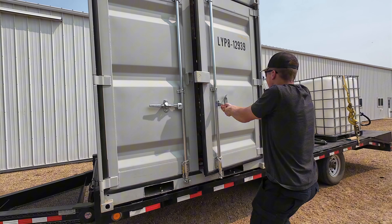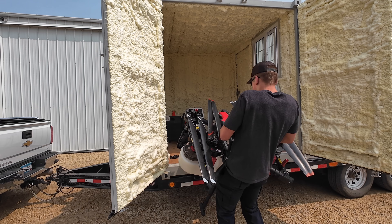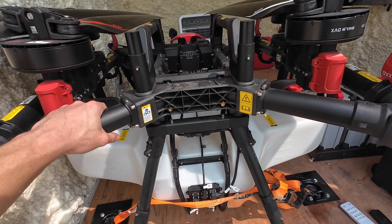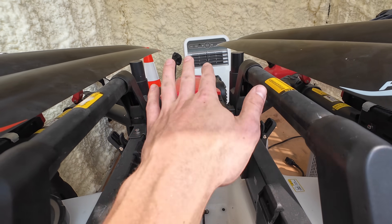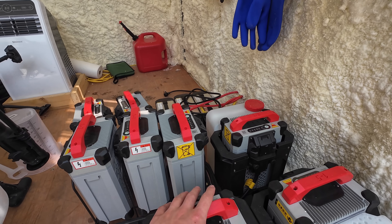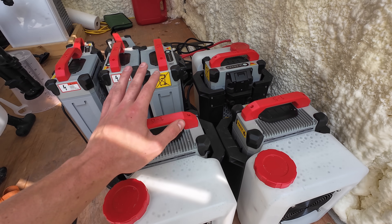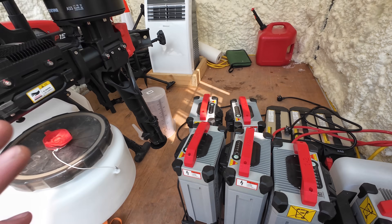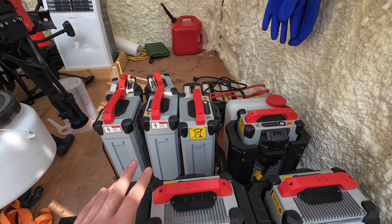While the water is filling in the tanks, we'll come back inside the shed and grab the drone. The drone's all strapped in — we don't want it to get loose inside the storage container. The batteries are out, sitting over here. These three are the chargers that will be charging the batteries when we get out to the field, and then these are the batteries that go in the drone — fully charged so we don't have to wait. We'll also grab the chemical we're going to be spraying today.